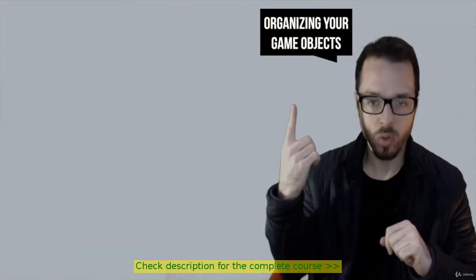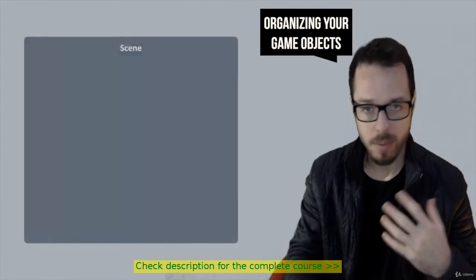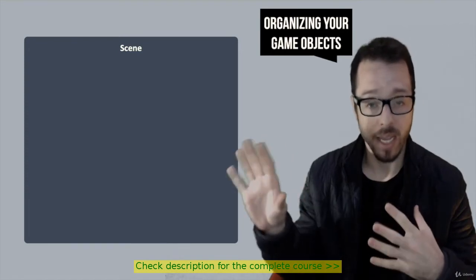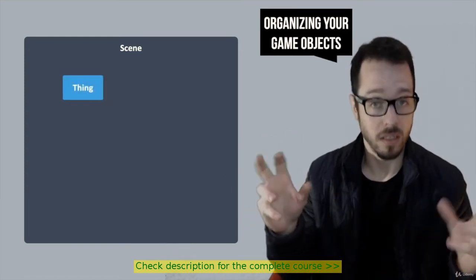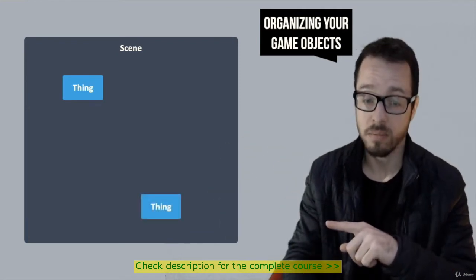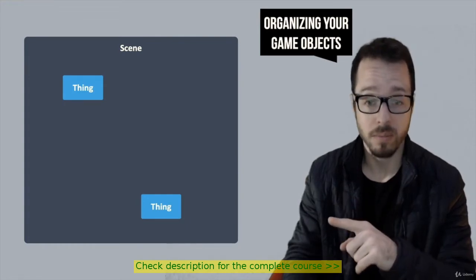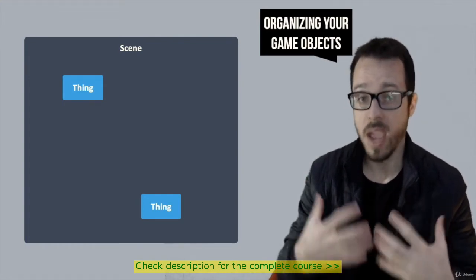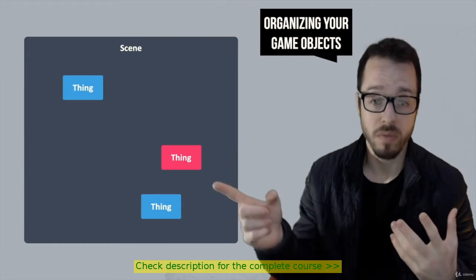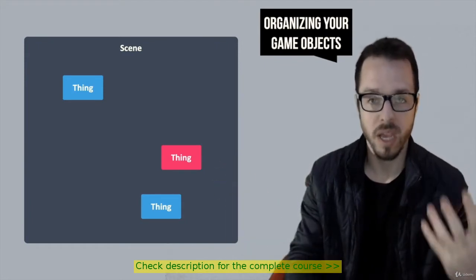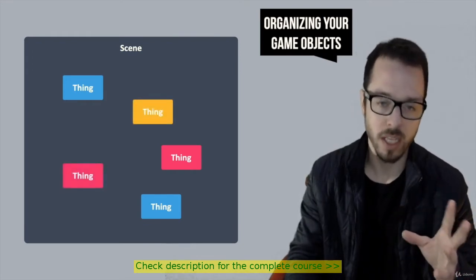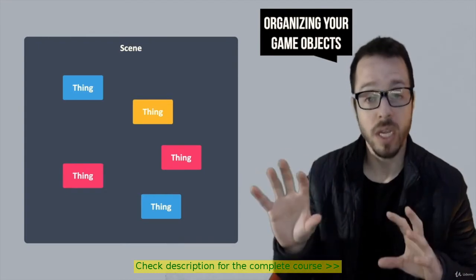So the idea is, how do we organize our game objects? If you think from a very abstract idea, let's think about the mathematical abstraction. We have a game scene, and we add things, right? We add this abstract idea of things to our game scene. So I can add a thing, I can have another thing that might be very similar to the first one, right? It might have the same color, it might look the same, it might behave the same way, and they might move similarly. And then I can add another thing, which is very different from the first one. Another color, it looks different, it behaves differently, it triggers actions differently. I have another thing, another thing. So I have this abstract idea of adding things to my game scene.